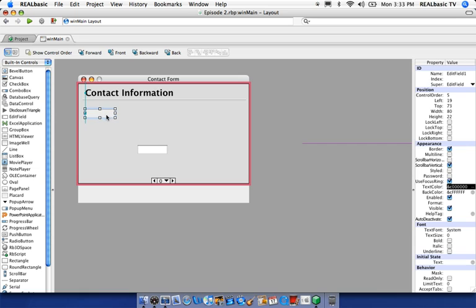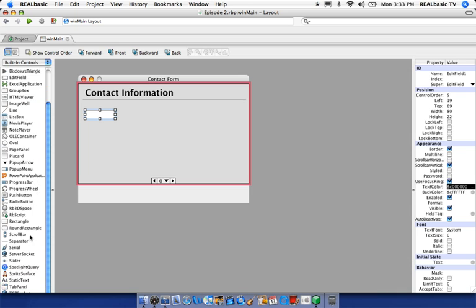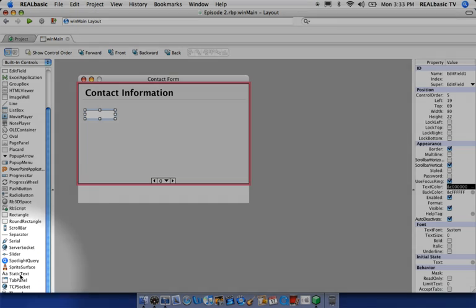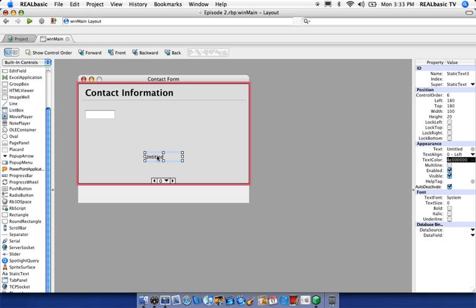Line it up. Again, our object is going to snap to the grid. Our control is going to snap to grid depending on what Real Basic thinks is appropriate. So we're going to go ahead and drop it there. And let's add some static text as well so that the user knows what they need to enter here. So we can come down to static text right here and double click that. You'll notice our static text pops up within our page panel.